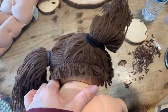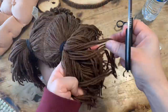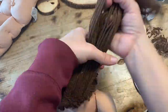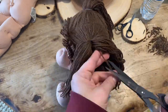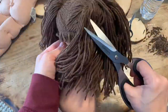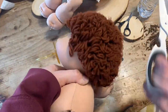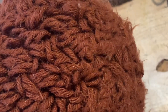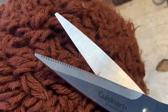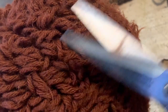Here I just sped it up so you could see. Now I'm going to get her hair put into pigtails. You just want to make sure that you are working within the hairstyle that the doll was intended to have — like this one was intended to have little pigtails. Then we have this little guy. He has the curly red hair and look at that — this one too. Oh, it's just a mess, y'all, just a mess. Look at all that fraying. So again, you just go at an angle, take your time.